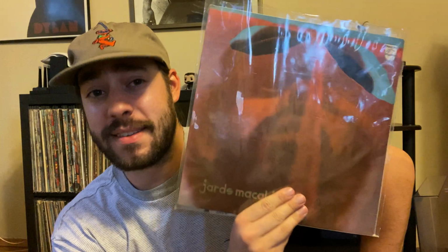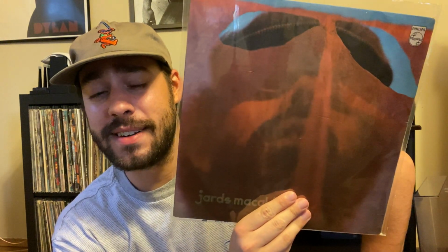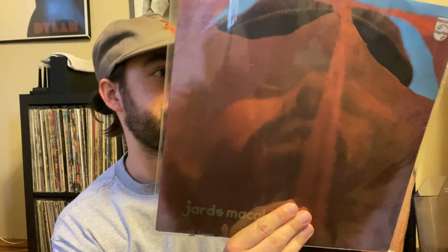Killer album. I don't know much Brazilian music, but I know this thing is fucking killer. Super funky, really great acoustic guitar on here. Interesting vocals, not vocals all over the place, but man is it funky. This is a funky record. MPB, actually probably my first MPB record. This is some good stuff.